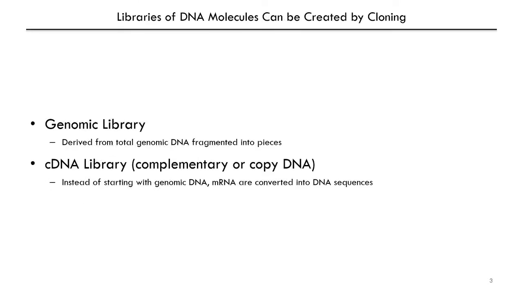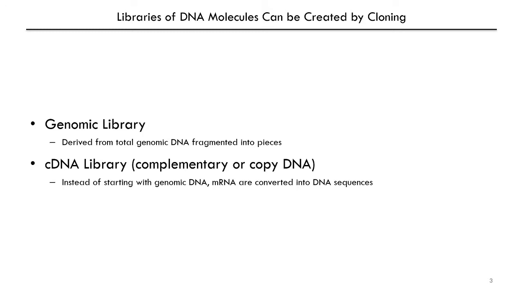In the last lecture, we had discussed cloning vectors, getting into examples of plasmids, phage, and phage-derived vectors, like cosmids. I explained that through cloning, you can generate different types of libraries. We can build a genomic library, which, as we discussed, is derived from the total genomic DNA of an organism fragmented into pieces. A genomic library is a collection of clones that, together, cover the entire sequence of an organism's genome, with many clones overlapping in regions of sequence. Genomic libraries are commonly used for sequencing applications, playing an important role in deciphering the genome sequences of different organisms.